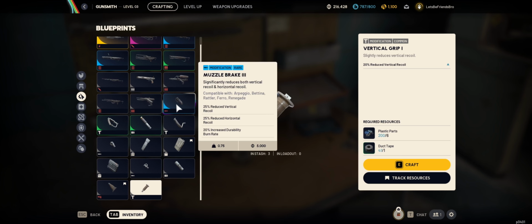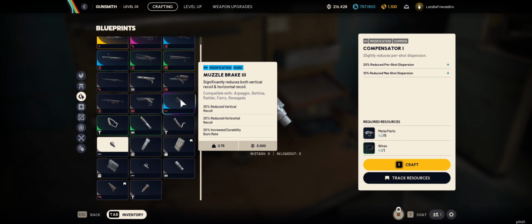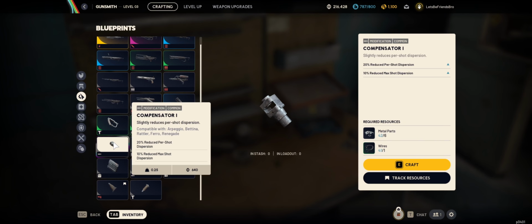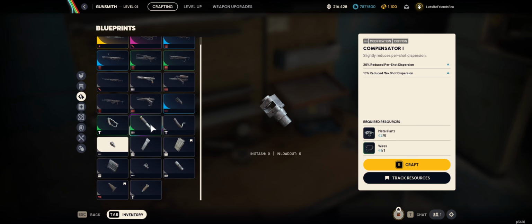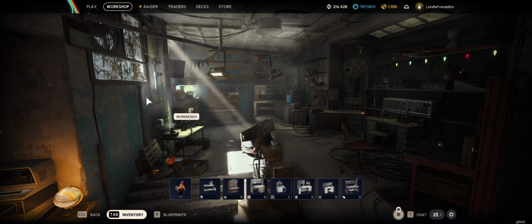And since I can't craft the muzzle brake, I do got a compensator, but I don't want to waste the wire. See, what I could do is I could just craft compensators or whatever, because I can't craft the muzzle brake, but I don't want to do that because they both need wires. So I'm going to just chill, get some more mod components when I can. So I'm going to go back because now we got everything we need.